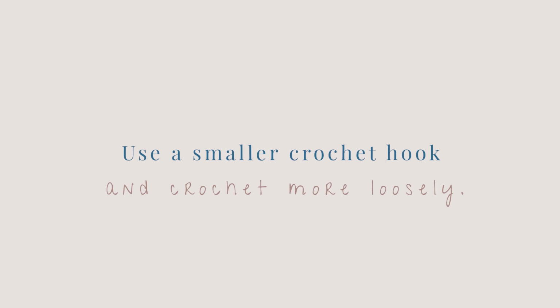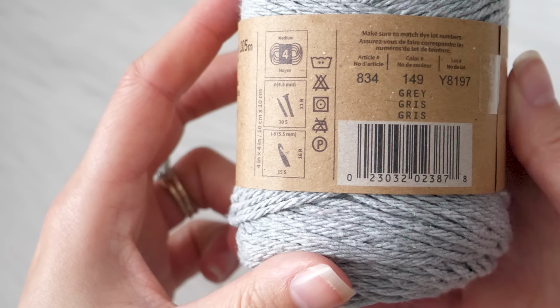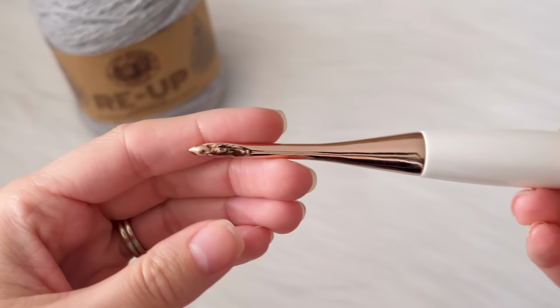All right, so the first thing I wish I knew much sooner for my amigurumi projects is to use a smaller crochet hook, but loosen my tension. I know it sounds counterintuitive, right? But let's look at Re-Up for example. This yarn recommends a 5.5 millimeter crochet hook. So to crochet an amigurumi project with this, I would start at a 4.5 millimeter. So I'm dropping down 2 full sizes or 1 millimeter for that project, but I'm making sure that as I'm crocheting it, I'm doing so a little more loose.